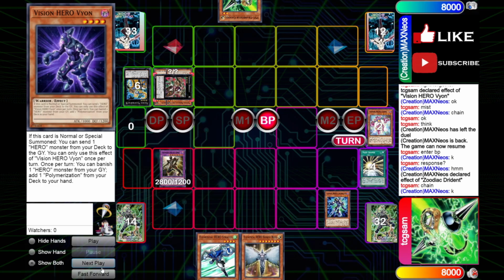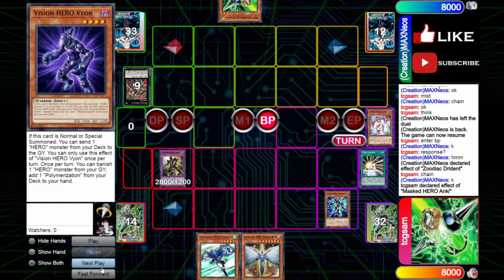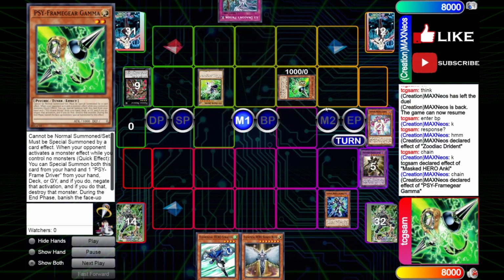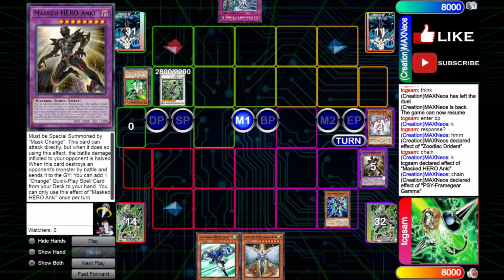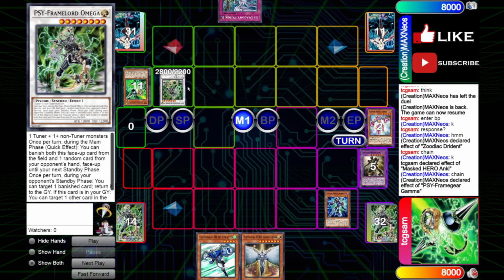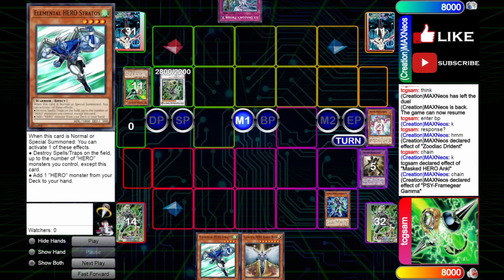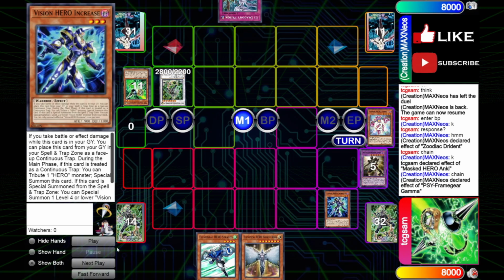And I guess you could say it's a little greedy going for Anki, getting the effect of Search the Mass Change, because yes, it loses to the singular Gamma. The only card it lost to there was Gamma. So it's just really unfortunate that he did have the Gamma, because I could have just made Dark Law, swung over it, and still had a Dark Law. But in a way it was okay, because this puts him on a 1-turn clock anyways, because next turn I have so much advantage with just the Stratos and the Increase on the field.